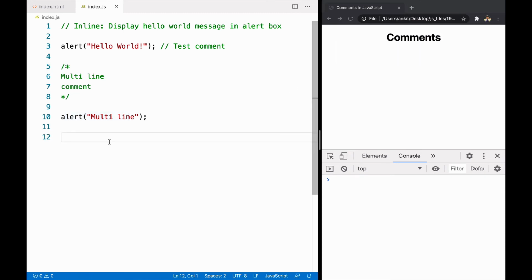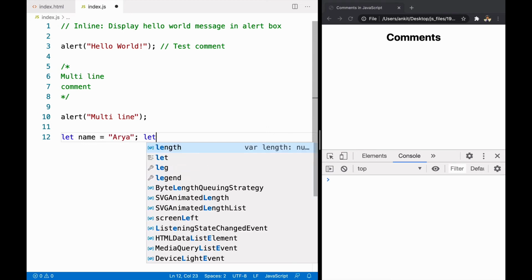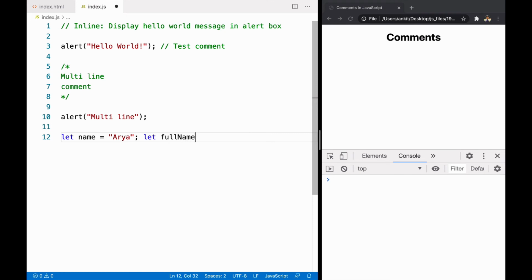There is a saying that we should always write code that humans understand, because the system can understand everything in a single line also, but we as humans cannot understand that. That is why we use indentation, like spacing and stuff like that. So let's see an example. I can go ahead and create a variable called name that has a value of aria. And in the same line, I can define another variable called full name. When we do this, it becomes harder for us to understand this code, but for the system, it doesn't make a difference, because for it, it will be the same thing.